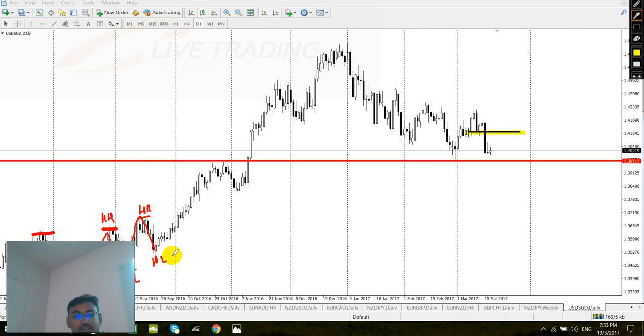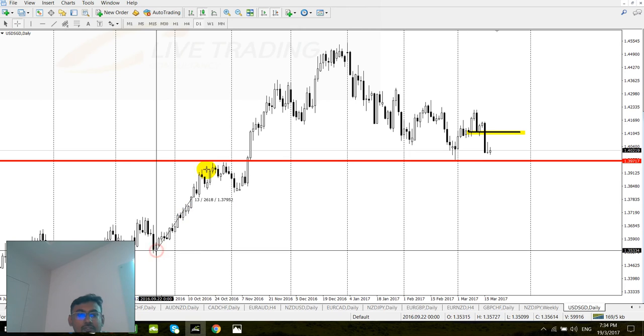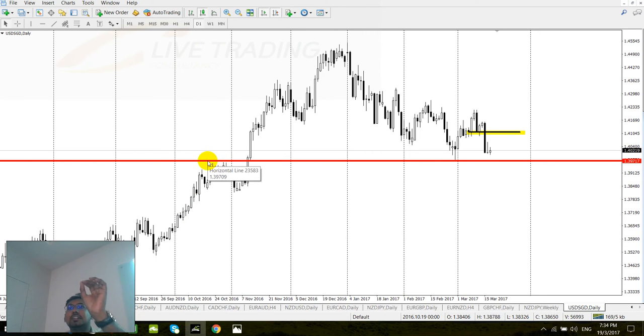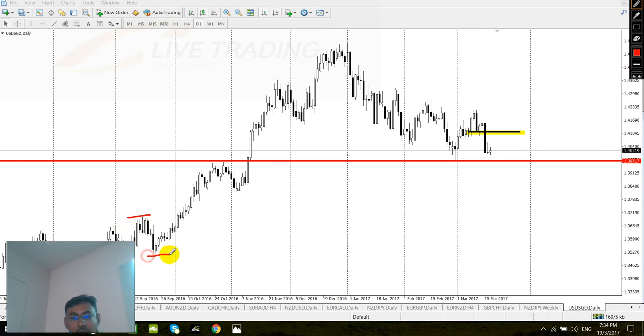What you guys have to do? Sell or buy over here? Buy. You buy here, you miss opportunity of 400 pips. By learning the trend identification late, you miss 400 pips. Okay, next one. High, low, high, low.